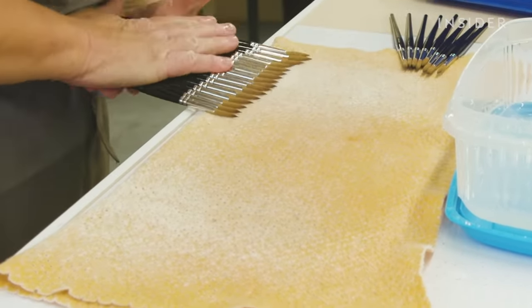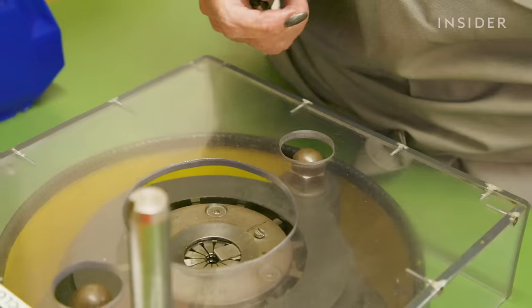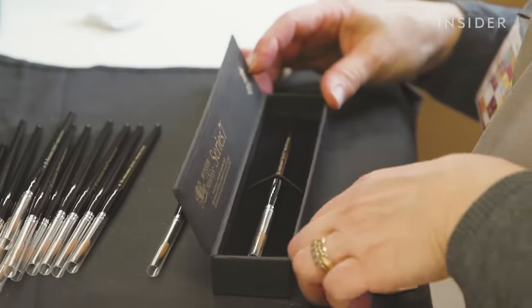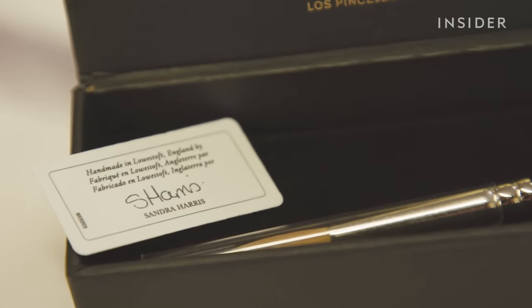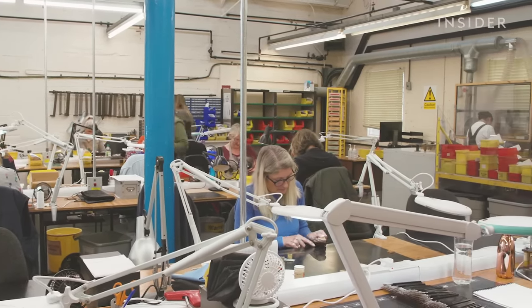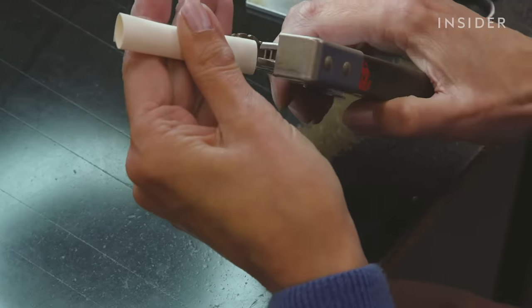So the key to art brush making is the people, and that is the skill. We retain knowledge from generation to generation. So we have makers now that are working under an apprenticeship of a 49-year served brush maker who himself had an apprenticeship under another 49-year serving brush maker who was brought into the business under his father, who made brushes directly for Queen Victoria. And it's very key that we retain that knowledge throughout the business, generation to generation, and we are now bringing in the next generation to make sure that we uphold the very high quality standards that we base ourselves on.